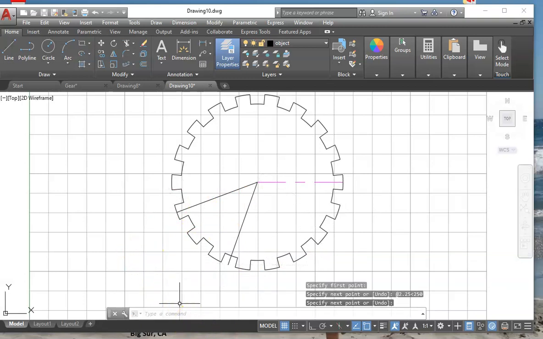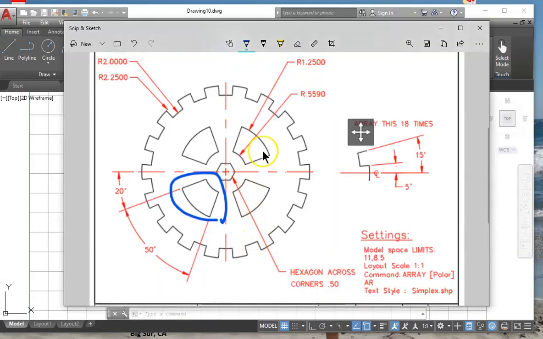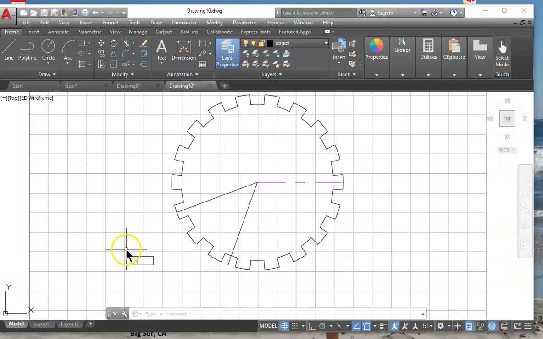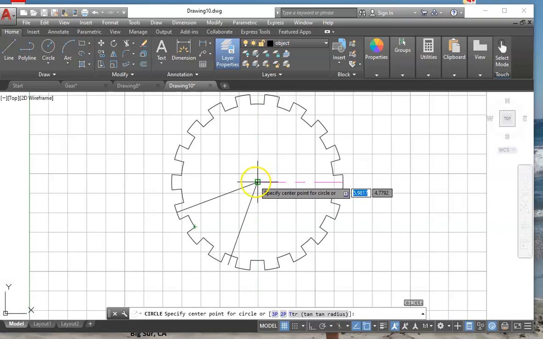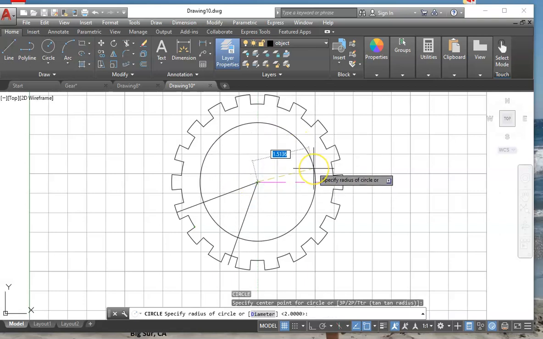We will draw 2 more circles to define these arcs, which have a radius of 1.25 and 0.559. These 2 we draw as circles first, selecting the same center as the rest of the circles. They're all concentric circles.